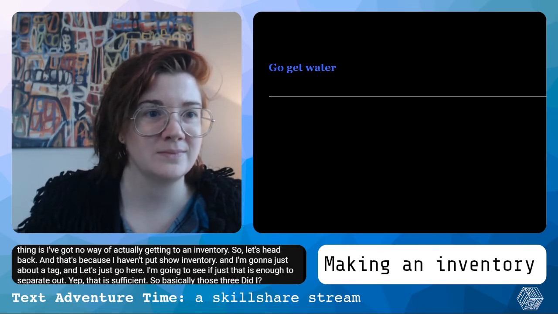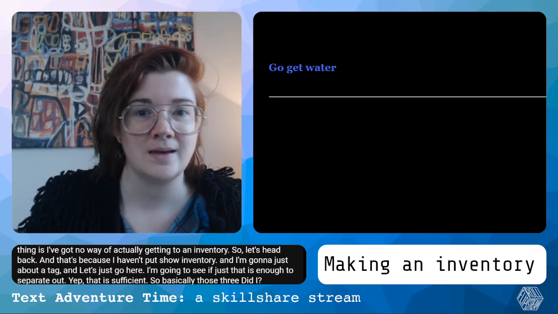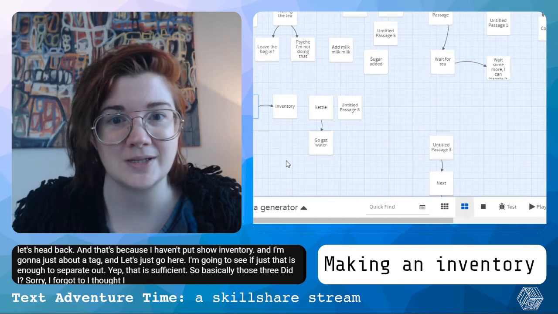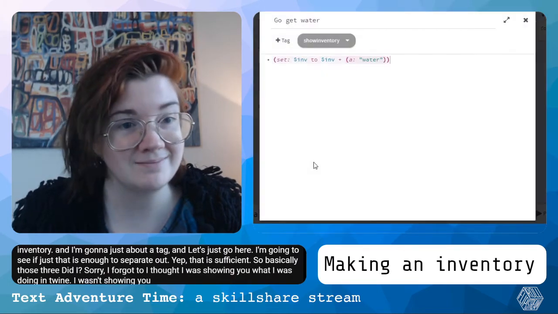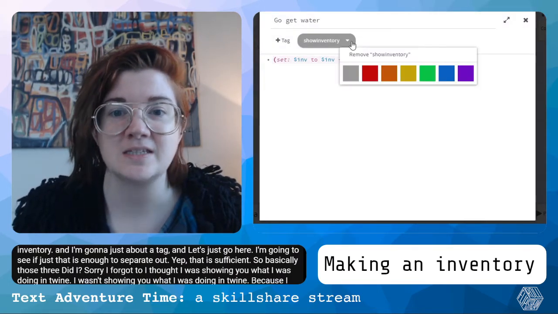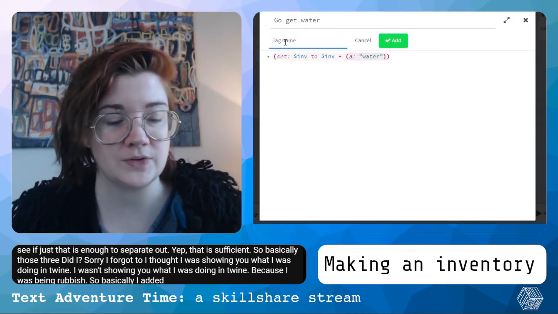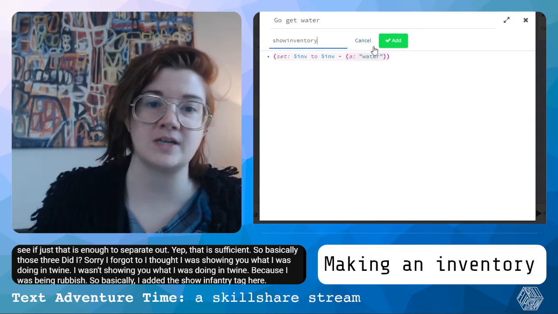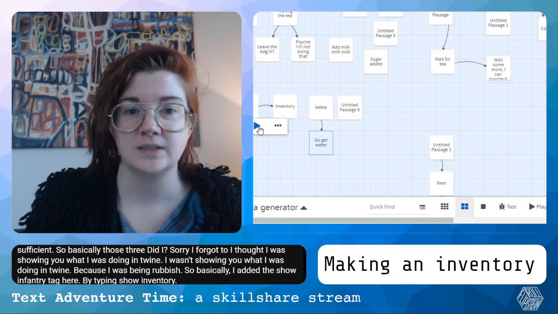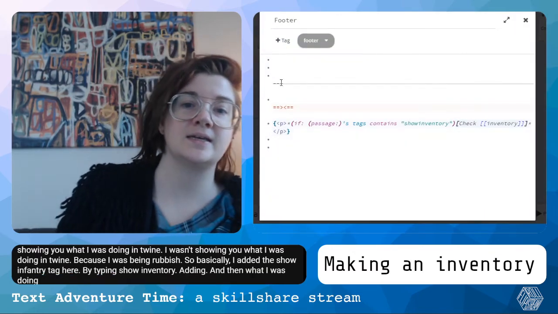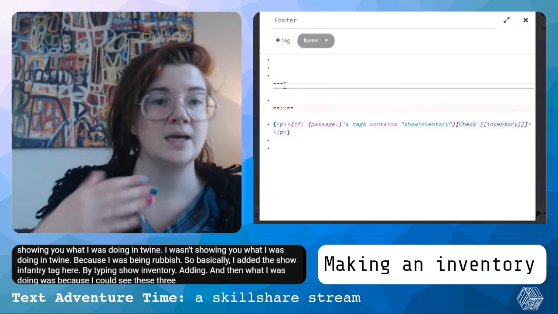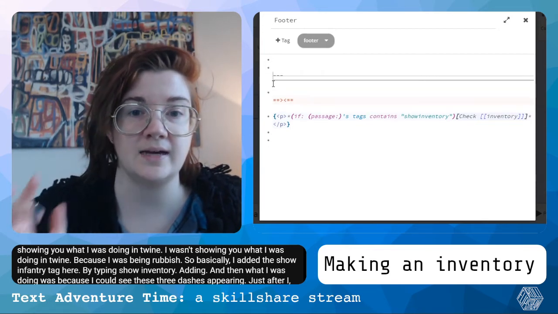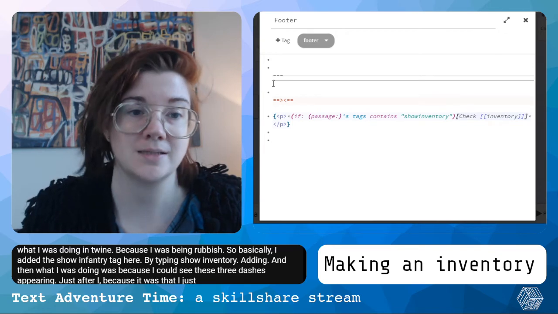Oh no. Sorry, I thought I was showing you what I was doing in Twine. I wasn't, because I was being rubbish. So basically I added the show inventory tag here by just typing show inventory, and then, because I could see these 3 dashes appearing just after the go get water text, I just did a little enter and brought it down.